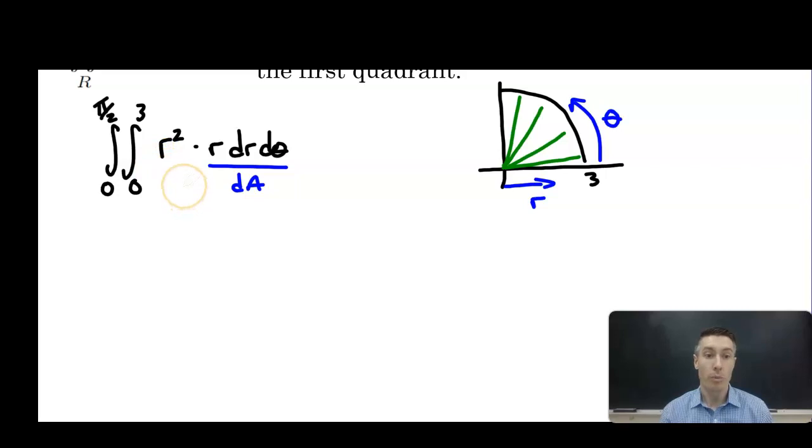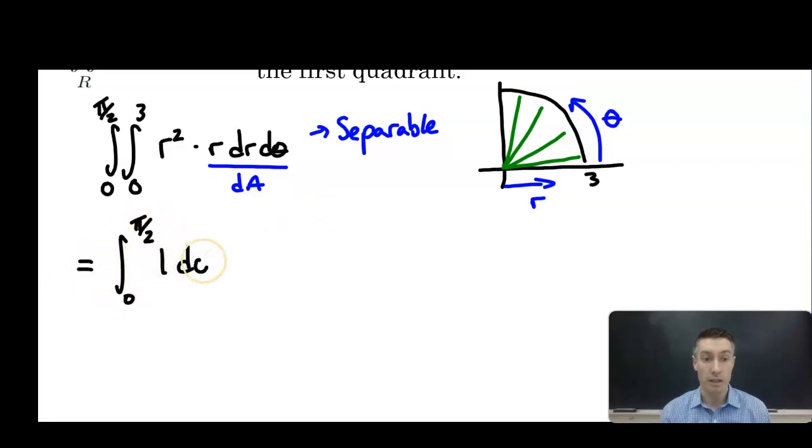So one thing to point out here as we work through this example, our bounds are constants and our function is only in terms of r. So this is going to be separable. And that is one of the nice things about converting to polar, is from time to time we will create separable double integrals. So in this case, we can say the integral from 0 to pi over 2 of 1 d theta times the integral from 0 to 3 of r cubed dr. Won't always happen, and it's a little bit tricky because that's definitely not a rectangle, but really what we're thinking about are polar rectangles, so that connection works here and creates a separable double integral.